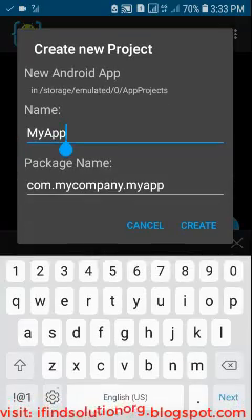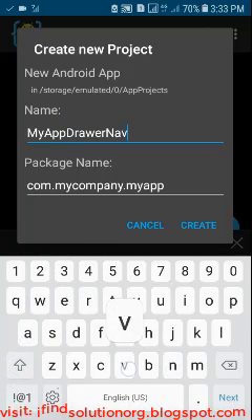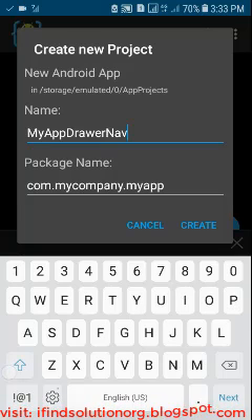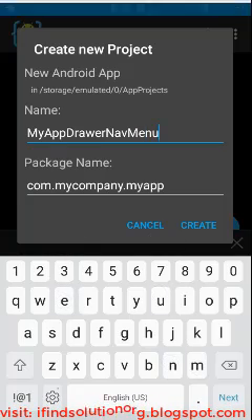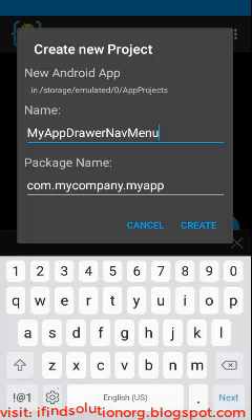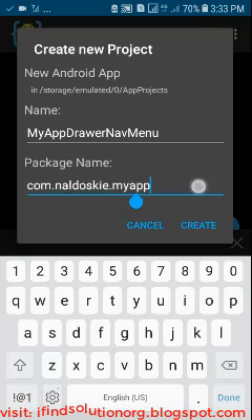I will name it my app drawer nav view nav menu. The package will be Narduski, and I name my app. Then I'll just click create.